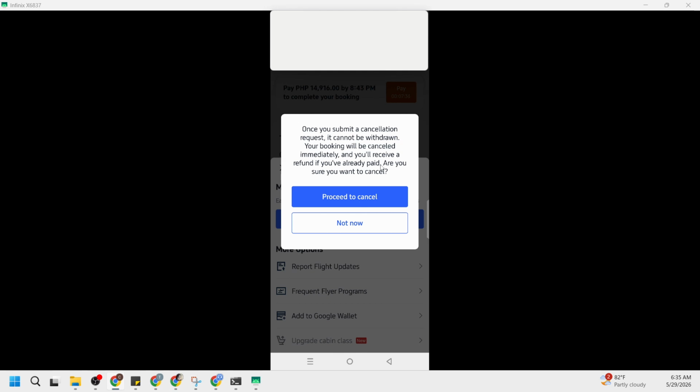Once you've completed your action, return to the booking details to verify the update. You should also check your email or in-app messages for a confirmation. That's it. Your Trip.com booking is now managed confidently and correctly.